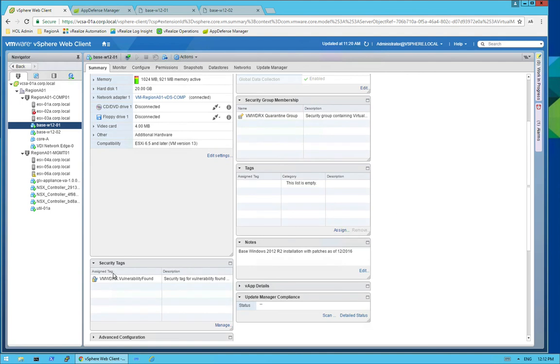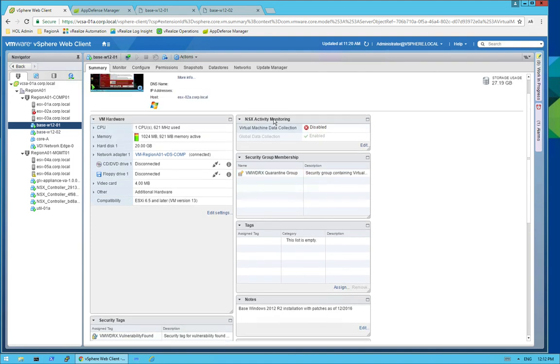And it did not have any security tags associated with it. Obviously that's changed here. What happened was App Defense made an API call to NSX Manager, added this vulnerability found tag, and the vulnerability found tag automatically made it a member of this security group, which was also pre-created by App Defense when I integrated it with NSX.